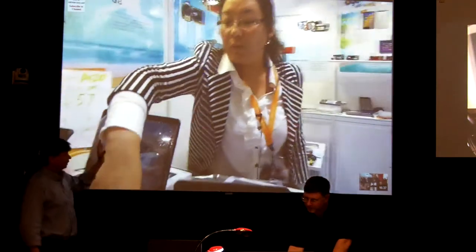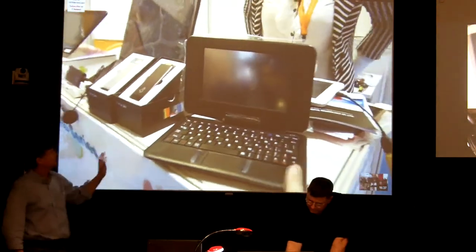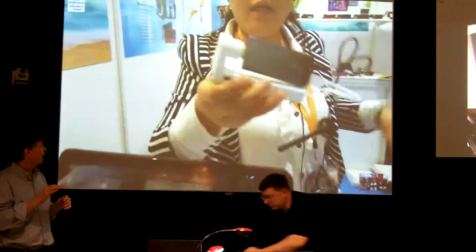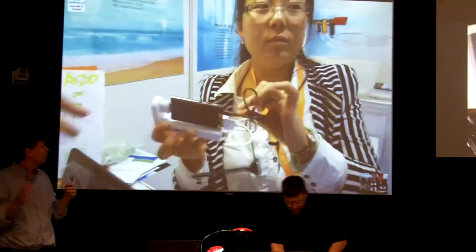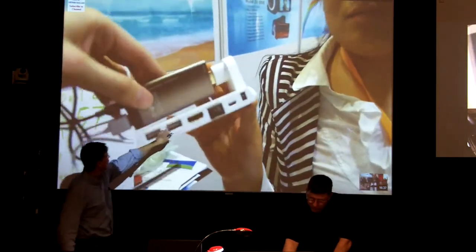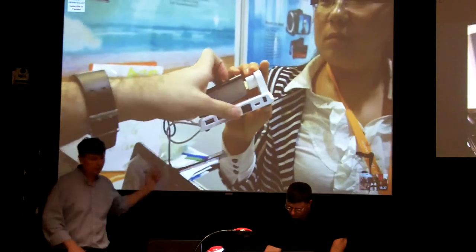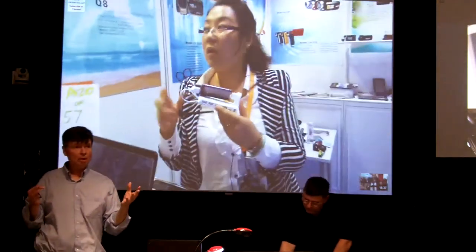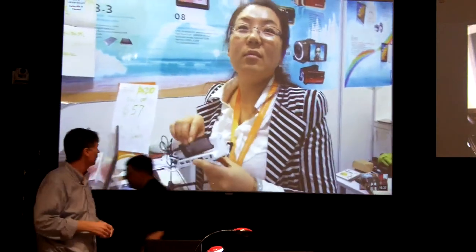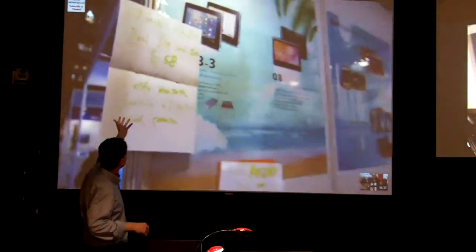You've got USB, you've got HDMI out, you've got a place for an SD card. Some of them make these sort of netbooks. But the big buzz at this show, clearly, and there's a link here to armdevices.net, is the guy's website, and you'll be able to spend hours, if not days, going through the videos, terrific videos, where he interviews these people about their tech. This actually may be made by Meezy, it's a USB base, and you can plug in the device to the base. I'm quite certain it is Meezy, because the application is for Skype calls. So the idea is that you can have this base with the camera in their device, and you can have it facing whoever you're Skyping with, okay? So 7-inch, dual core, SIM card slot, $58.